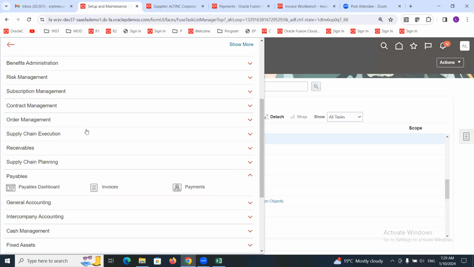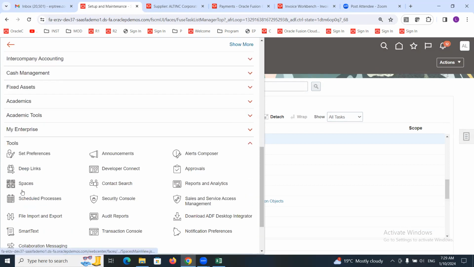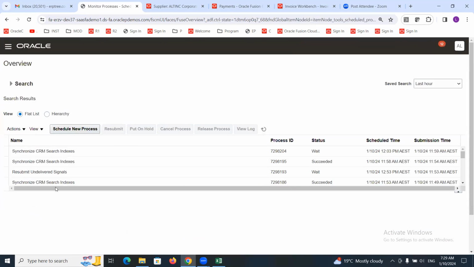So go to tools and scheduled processes. Click on schedule new process.